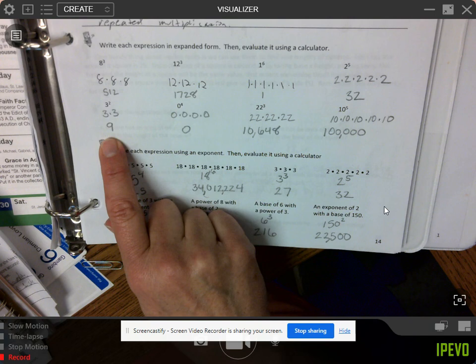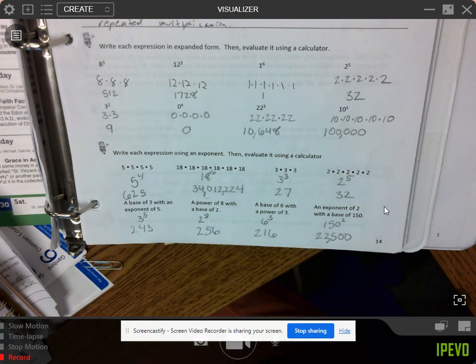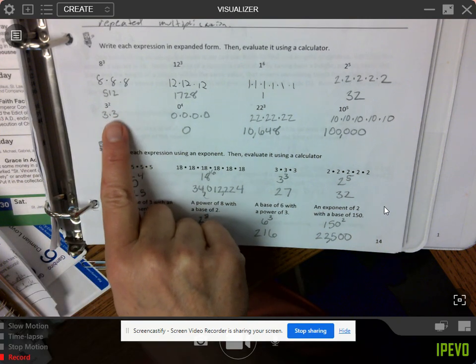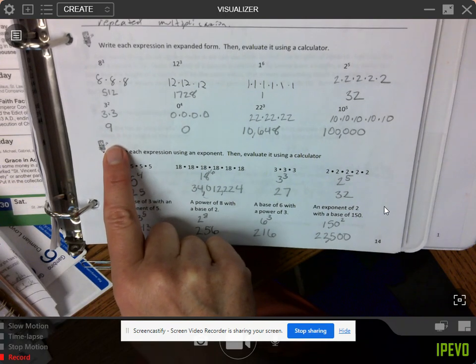Oh my goodness, for whatever reason, 3 to the second power tricks a lot of people. So many people put 6 for an answer there. It is not 3 times 2. A lot of us just know 3 times 2 is 6 and we just automatically put it. You have to stop yourself and think, what is the math we are doing? We are doing 3 times 3, so the answer is 9.